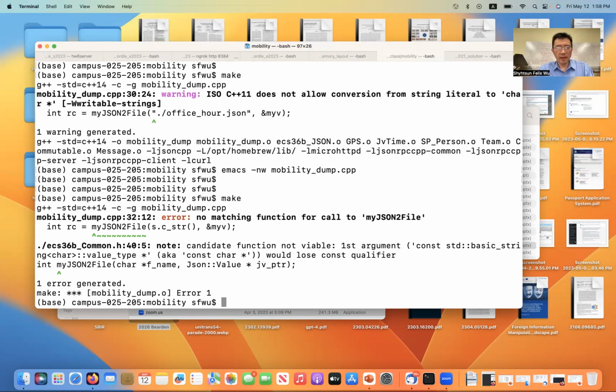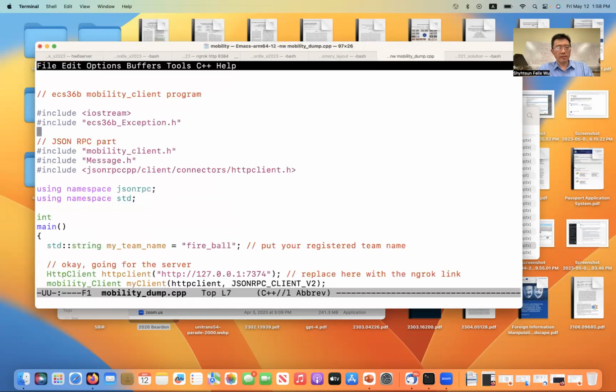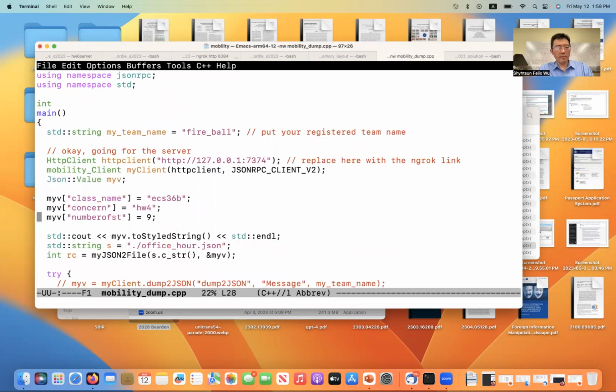Wait a minute, I already have that. The first argument, we lost the constant. You know what? I decide to do this differently. It's always about the compatibility between C and C++ pointers.